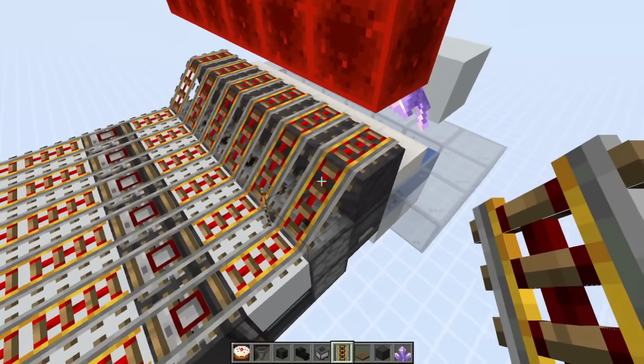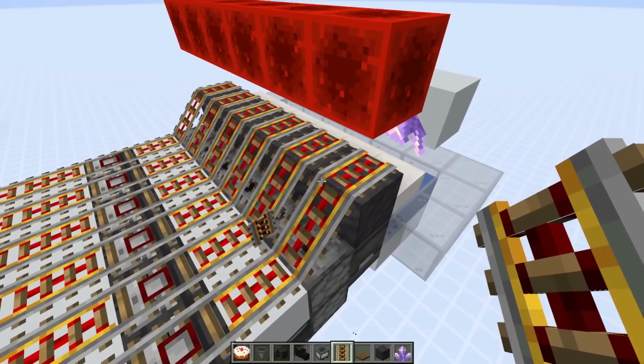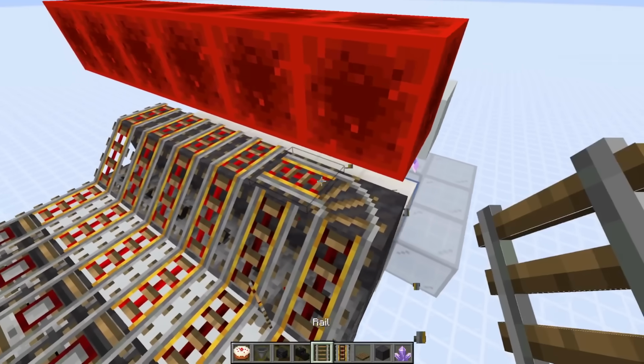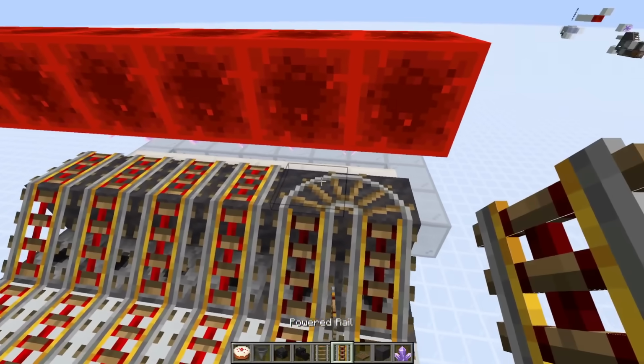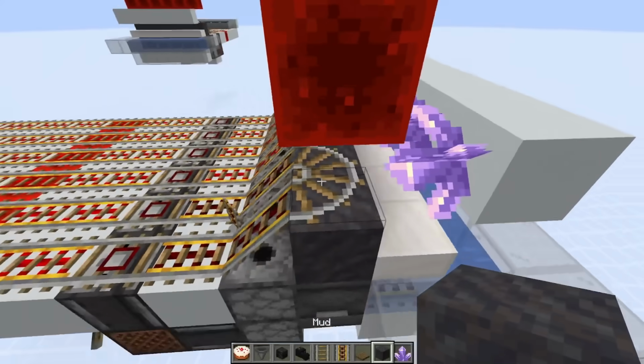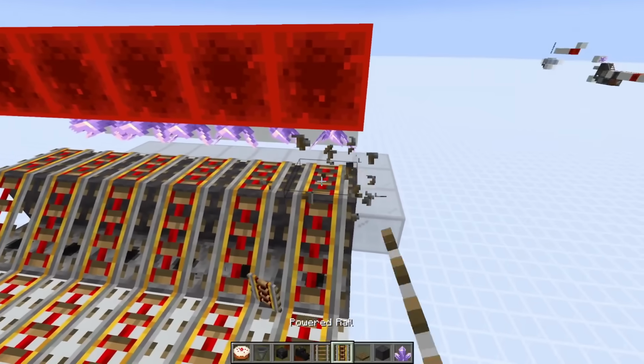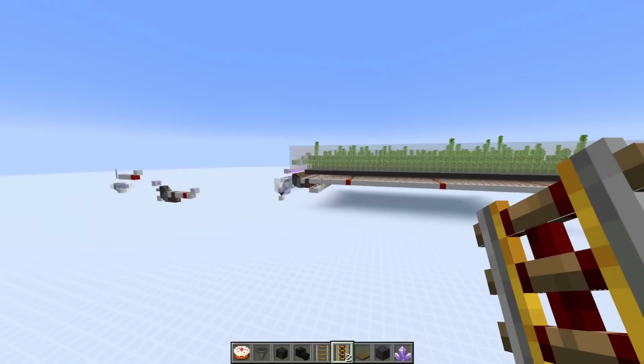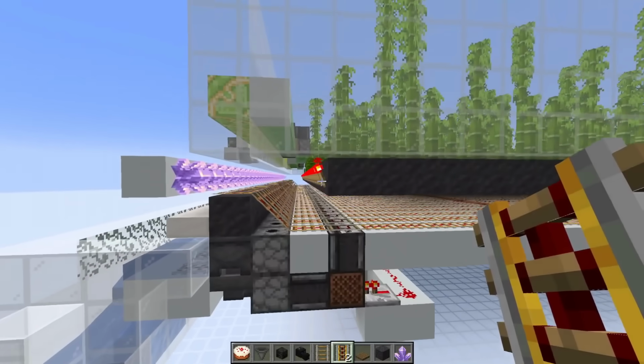You don't necessarily need the powered rails here, but you might have some issues with the normal rails because at the end they would always try to connect to each other. It's a bit annoying, so you would need to extend this. So it's probably easier to just use powered rails and put a redstone block above it to power them. But you can also do it like this here, for example with the redstone torches.